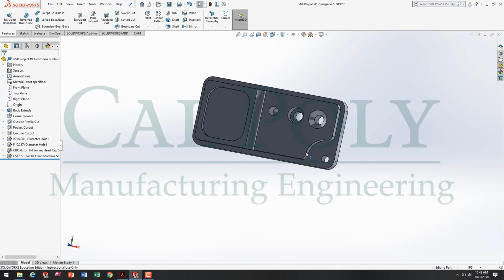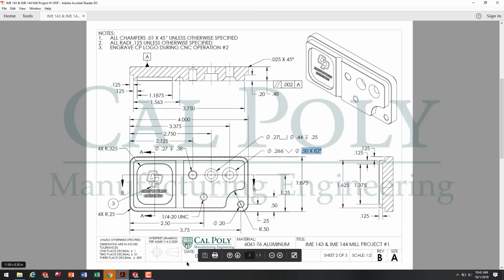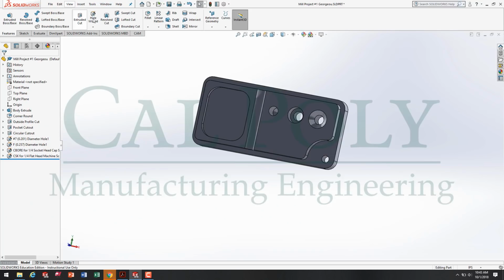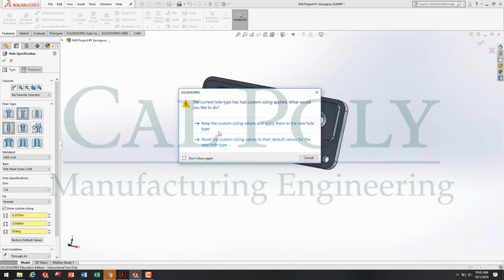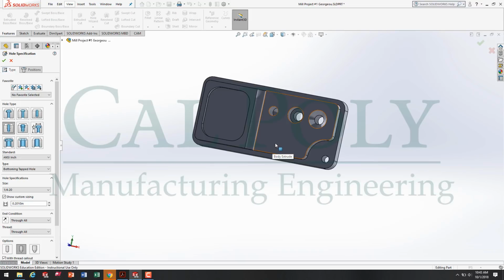Last but not least is our 1/4 20 threaded hole. So looking at the drawing, we have a 1/4 20 UNC hole. There's no depth call out, so we remember when there's no depth call out, it's a through hole. If it's not through, put a depth call out on it. So we're going to move back to SolidWorks and use that hole wizard to create a straight tapped hole. Remember, the tapped hole or the tap makes a threaded hole. Hence, they call it a straight tap hole.